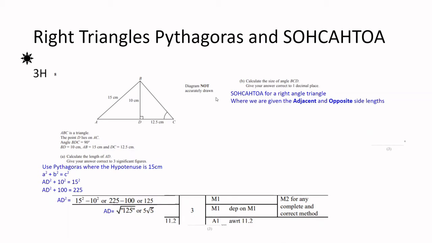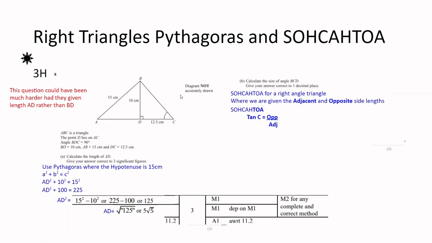So in this weird word that we've got here, we've got the A and the O. So it's not SOH, that's with the O and the H. It's not CAH, that's with the A and the H. We've got the TOA, O and the A. So using TOA, we would say that tan of the angle, and sine, cosine, and tan, they're always of the angle that we're looking for, or the angle that we've got. Tan of angle C is equal to opposite over adjacent, opposite being 10, and adjacent being 12.5.